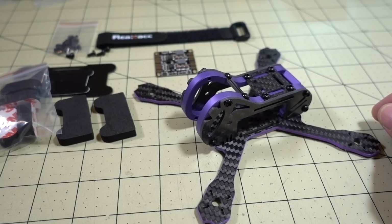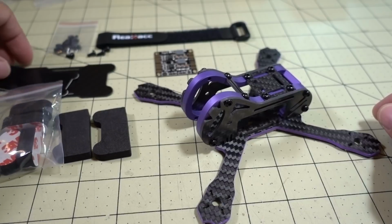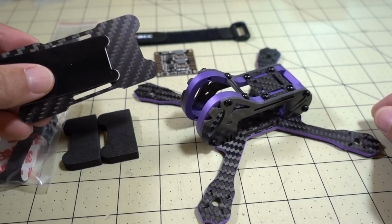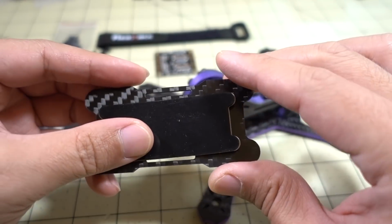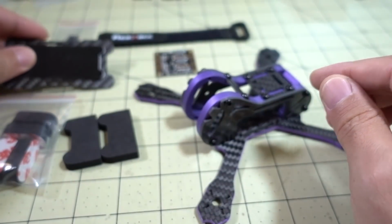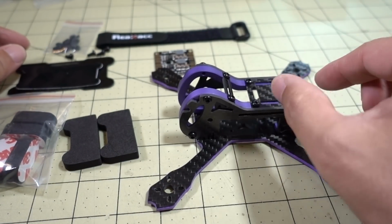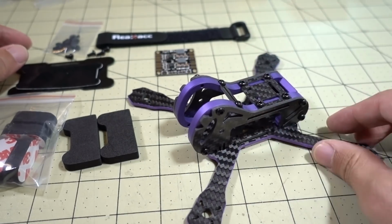So this kit did come with quite a bit of stuff. Let me just go through real quick here. You have this battery protection thing here. If you mount the battery on the bottom, you'd use this to protect the battery. It also has a little bit of a silicone grip here, so you put this on and it'll grip the battery and hold it in place if you do the bottom mounting battery. You can also put it on the top, but there's not a lot of space to put a battery on top, although I've seen people do that with the Japalure.